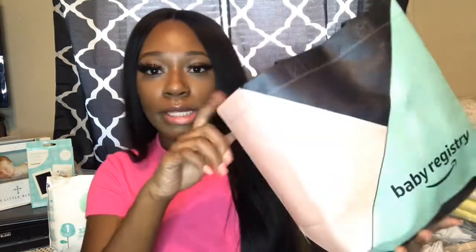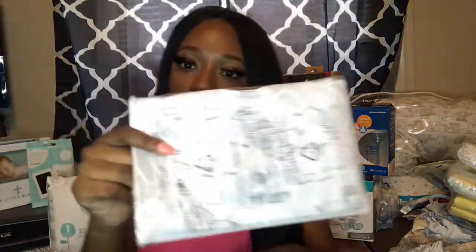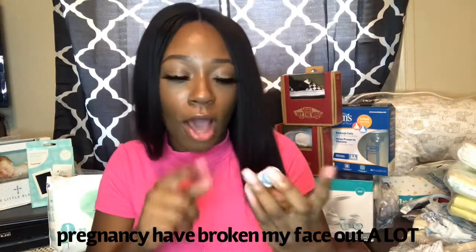Next we're going into my Amazon baby registry bag. I got a black and white gender-neutral onesie in 36 months, a swaddle — I'm happy they gave me that because I would not pay $14–$22 for a swaddle — plus a MAM bottle that comes with a pacifier inside, sample wipes from Seventh Generation, Huggies diapers in size one (three-pack), and also Aveeno Baby. I never knew they had an Aveeno Baby line!